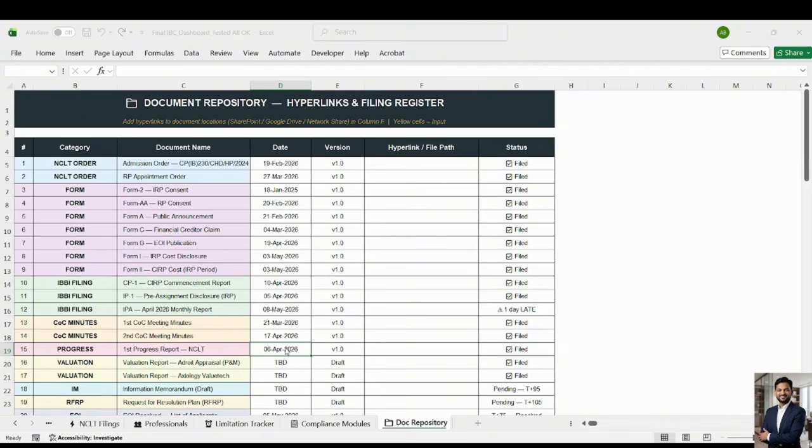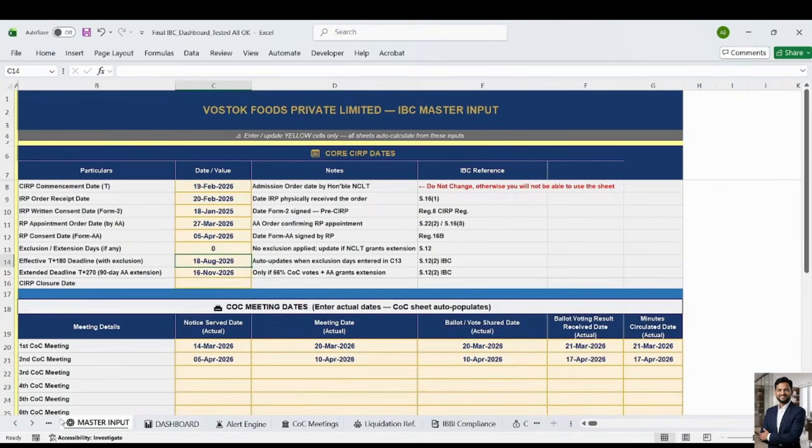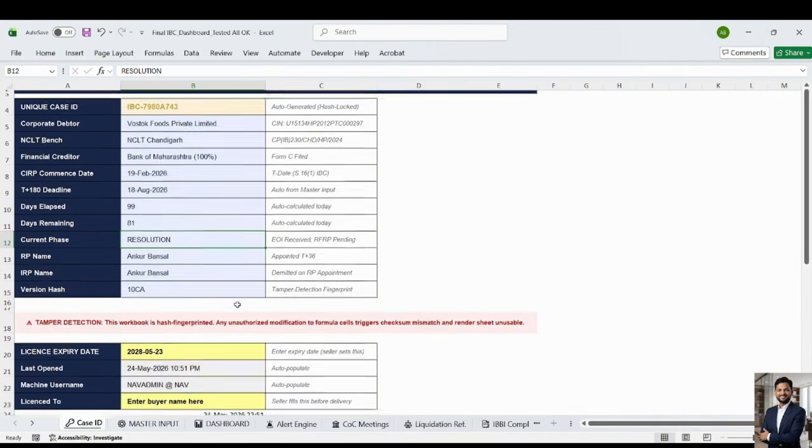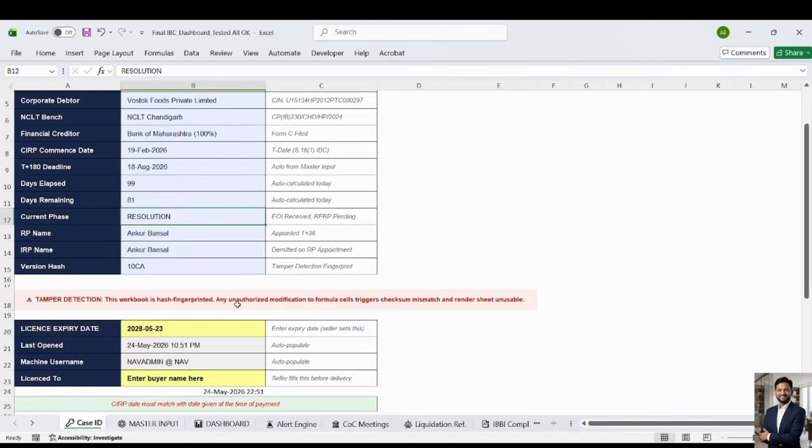The VBA coding validates the license that is mentioned over here on the first page. So it will validate the license purchased by you, and if the license has been revoked, it will say the sheet cannot be used, and if any tampering is done with the sheet, it will also become unusable.